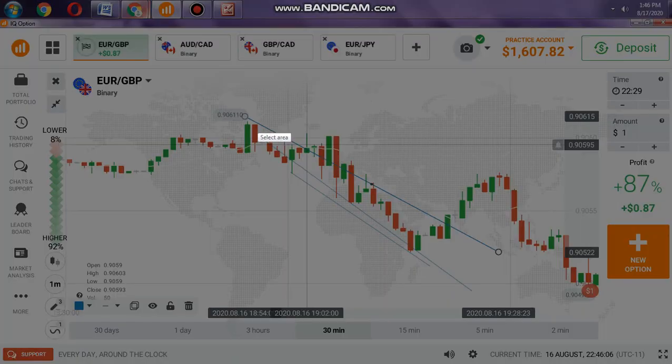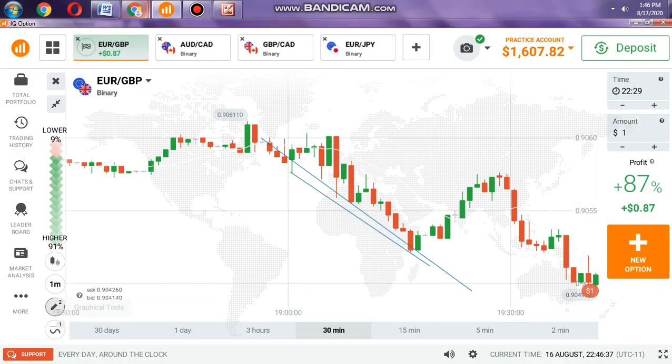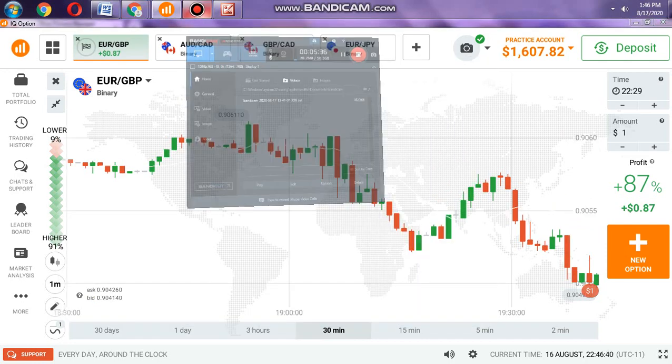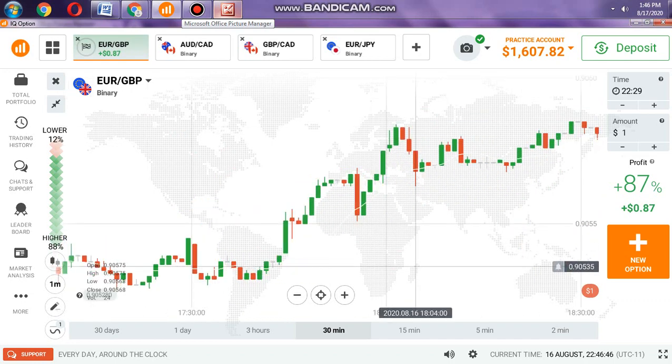Trendline is very, very important. Here is the first reversal point, here is the second — it's a breakout, but this is a fake breakout. As soon as it breaks out it reverses — I will make a video about that. So you will get the third sellers area easily. This is the buyers and sellers area — a mind-blowing concept.